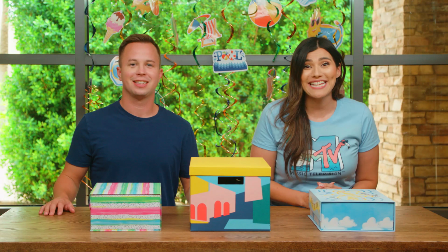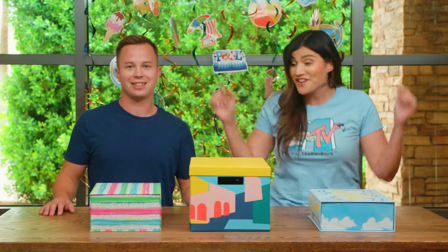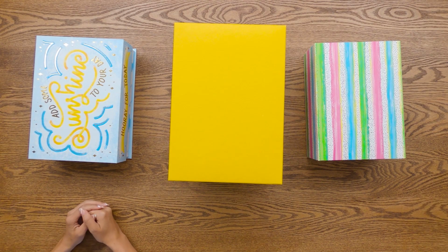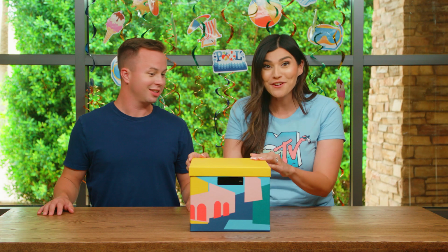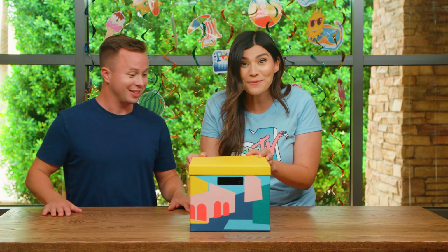Woo-hoo! So today we're going to do three different crafts and they're in these mystery boxes. That's right, Selena. And let's go ahead and start with this one right here. Let's do it. All right, Bibi, here's our first box. Are you ready? I'm so ready. All right, let's see what's inside.